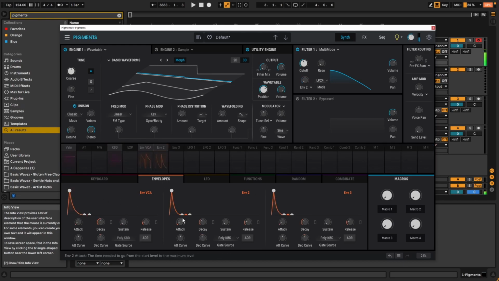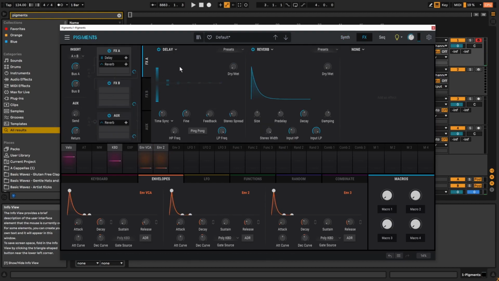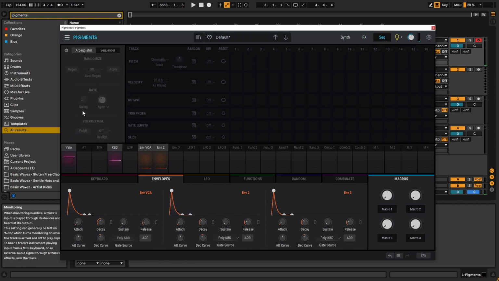And then we're going to add a little bit of effects here. Let's just give it a bit of delay, maybe ping pong. Let's make it eighths, and give it a little bit of feedback. Maybe some reverb. Bring down the dry wet a bit. Just because working with an arpeggiator can get annoying if you don't have a nice sound to work with. Okay, so just something simple.